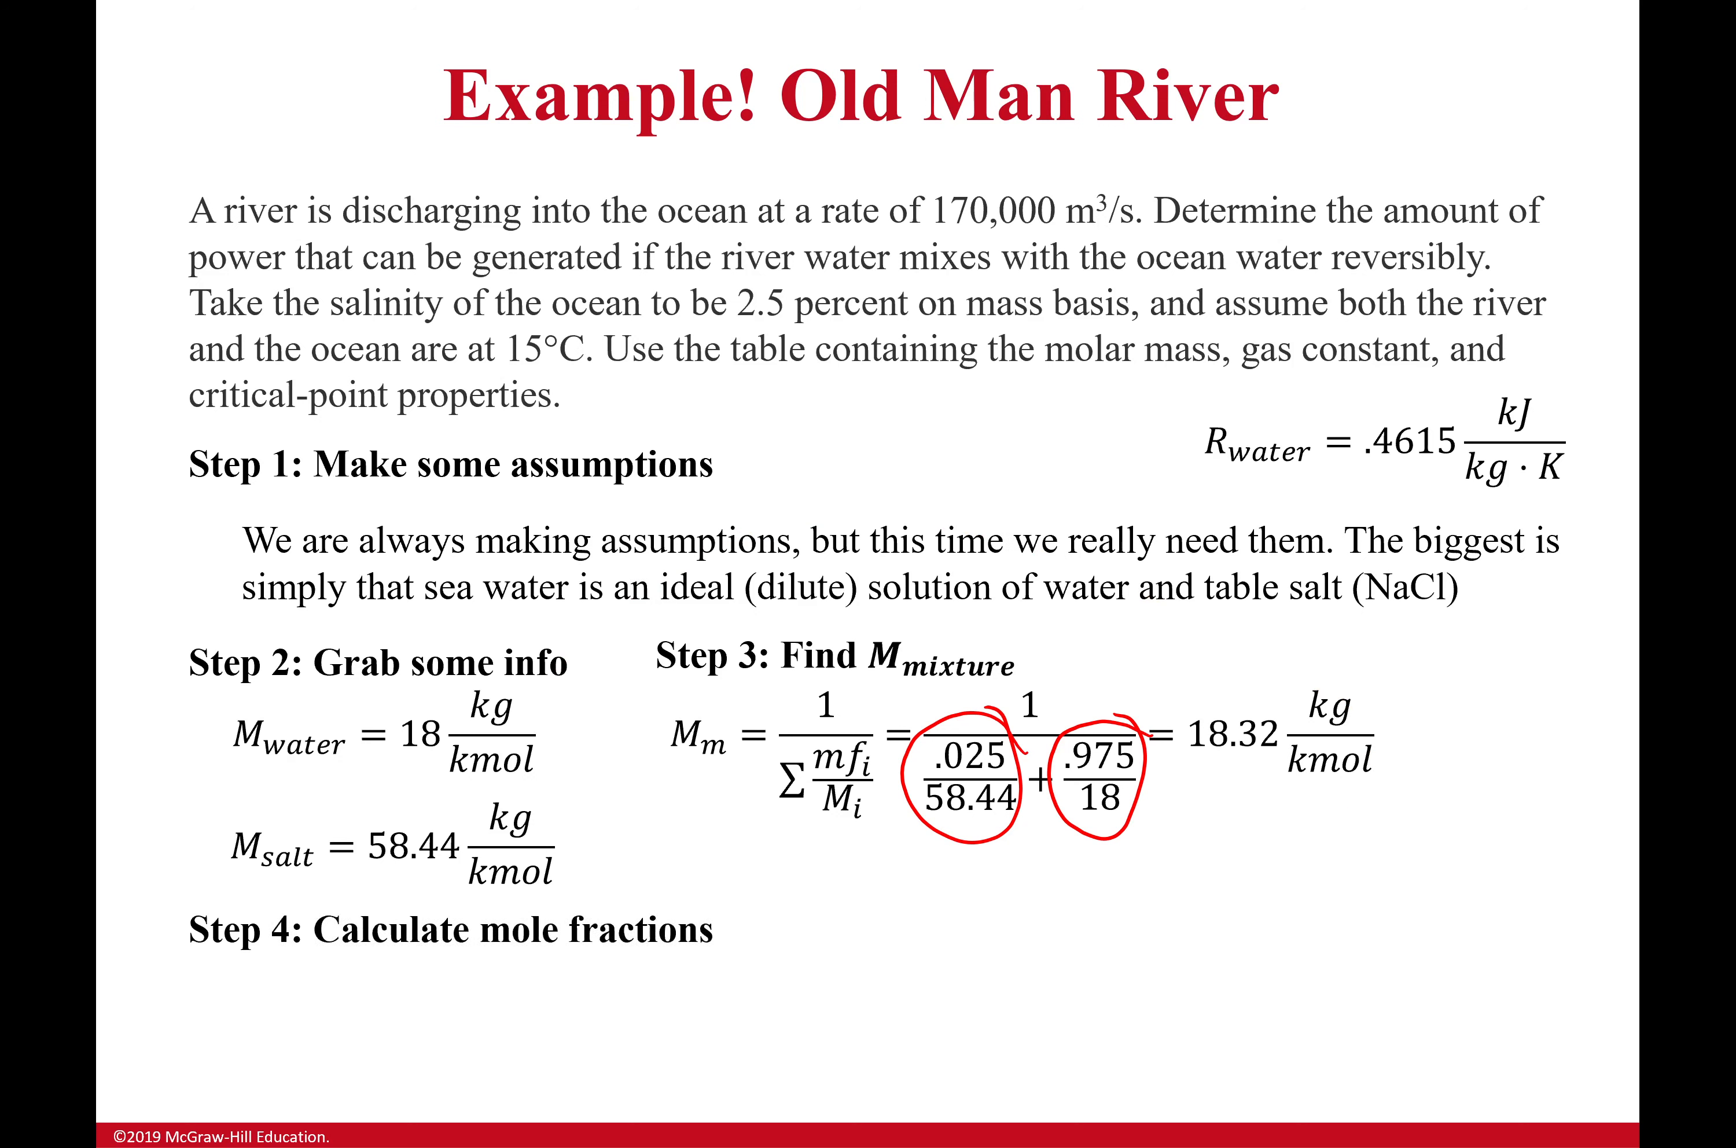Now we're going to calculate our mole fractions. We honestly only need this for water, so make it easier for ourselves—I only do it for water. I got rid of running out water and salt because it's going to take too much space. So the mole fraction of water is simply equal to my mass fraction of water times the fraction I have right here of the molecular mass over the molecular weight of water. Since the molecular weight of my mixture is very close to the molecular weight of water, this is very, very close to 1.